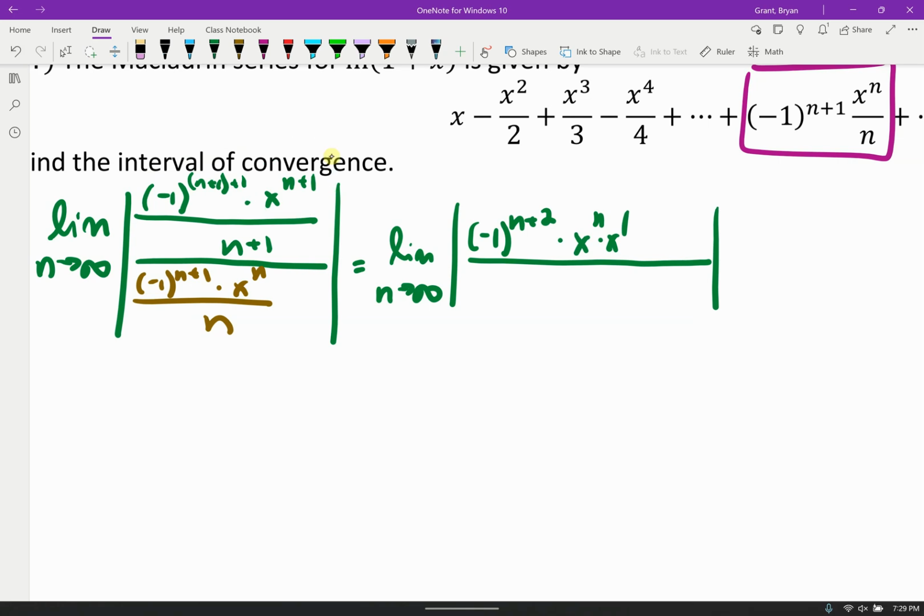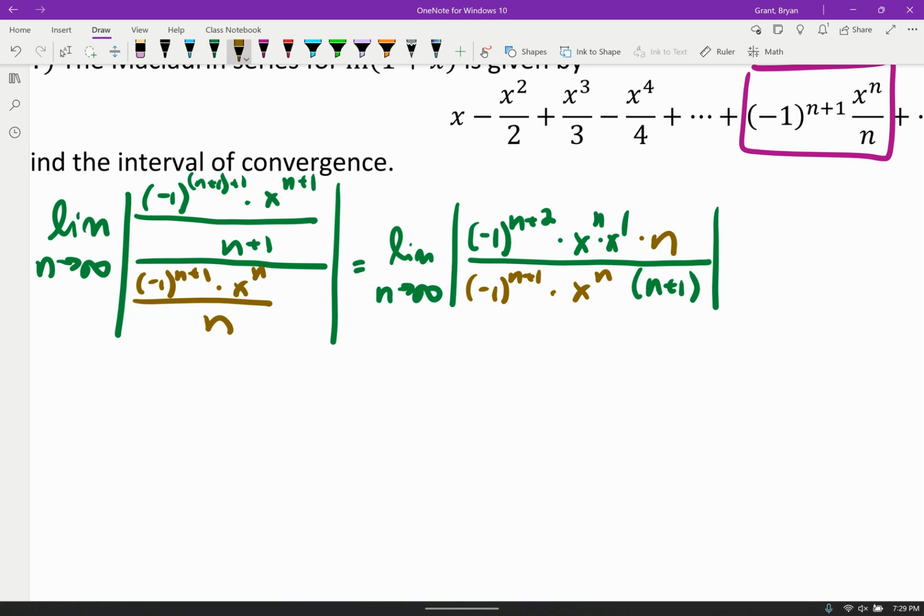I'm going to go ahead and split that, might as well. And then what else is going to come up? There's going to be an n up there as well. Maybe I can color coordinate. There we go. And then we need the denominator. There was, of course, an n plus 1. I'm going to line that up with the n over here just to save some time. And then, of course, we have our negative 1 to the n plus 1 and our x to the n.